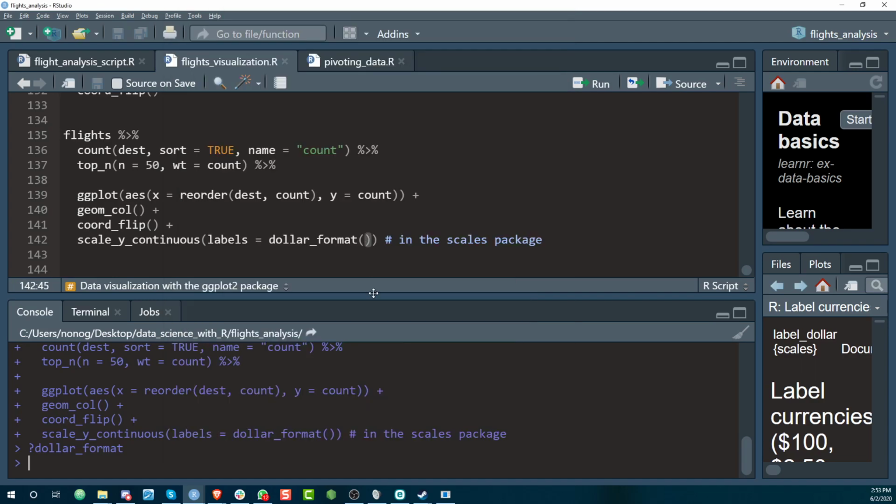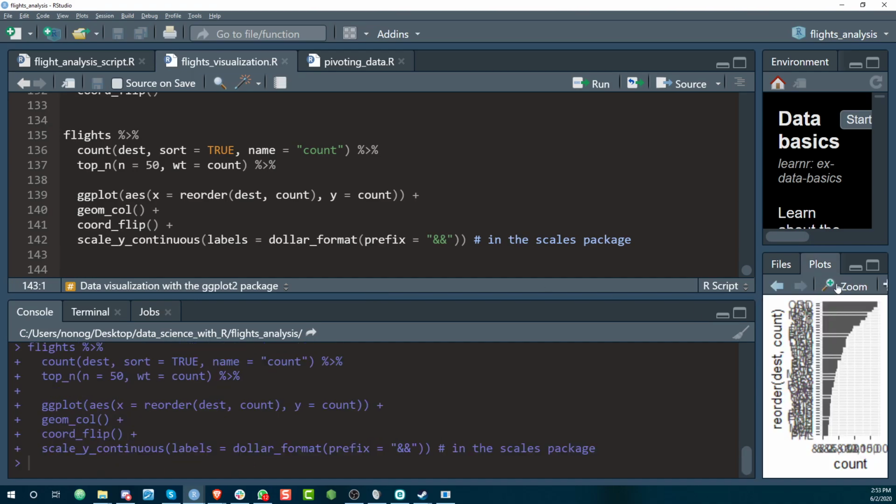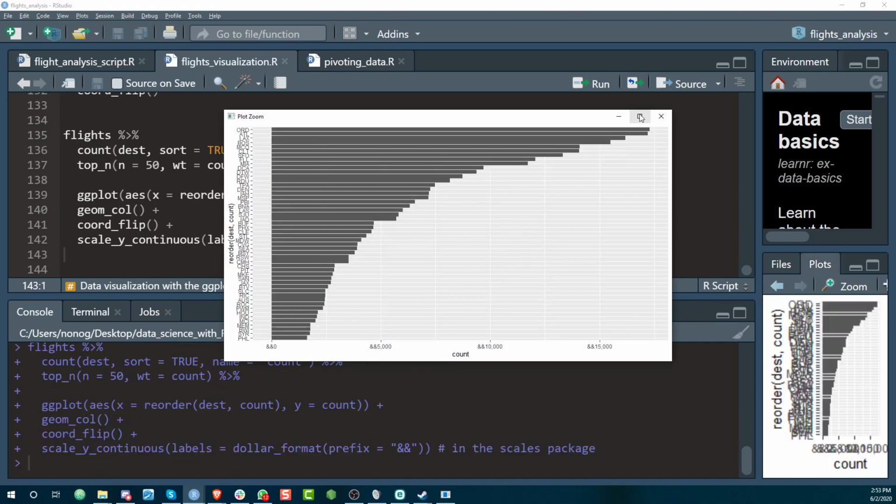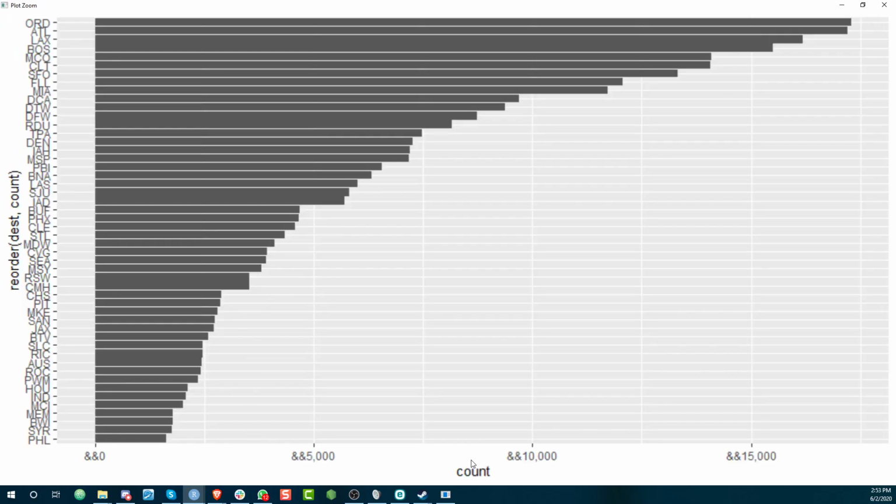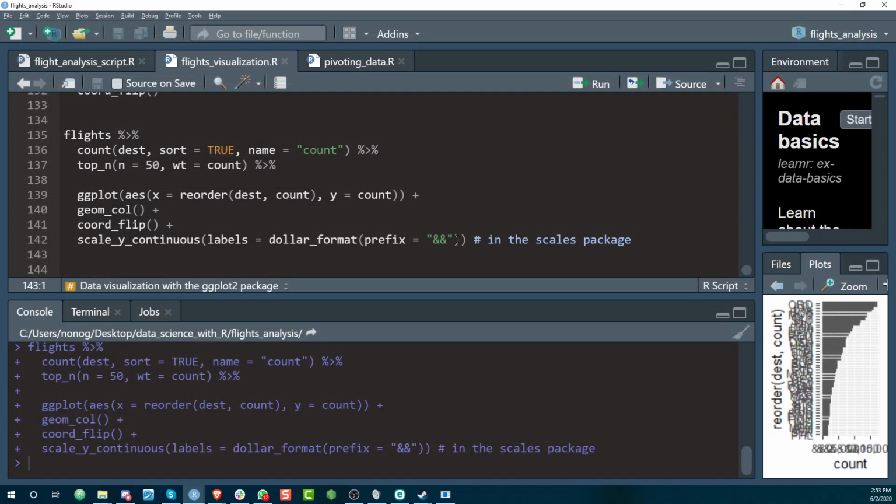So let me add prefix equals, let's assume that this is my currency here, even though it doesn't really make sense. But you see, it will prefix it. That'll be the name of the currency. So if there's a way to write the symbol for your currency on the computer, you can just put it here and then it will work. Okay. So there's dollar format.